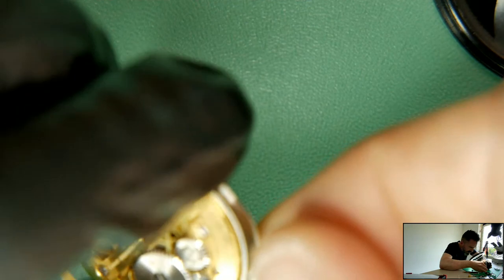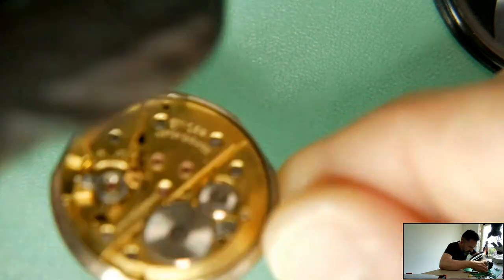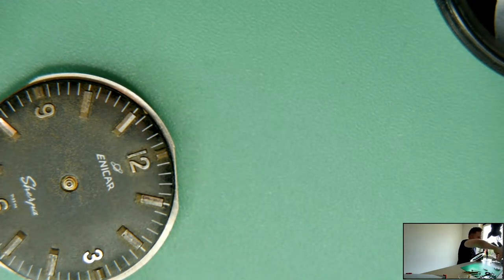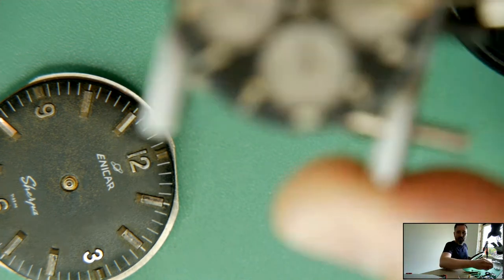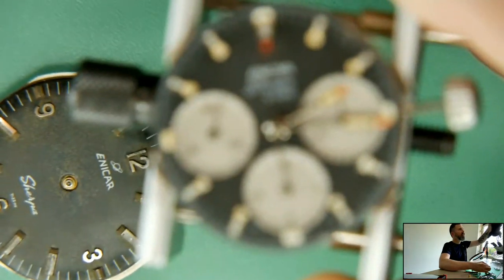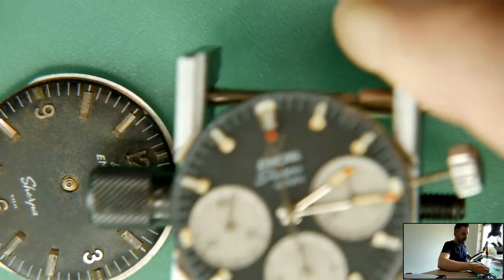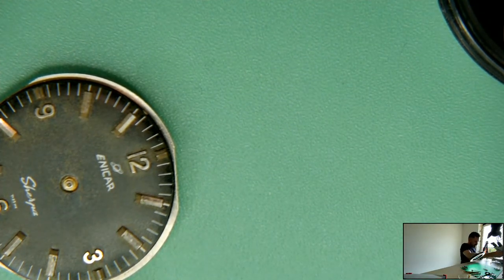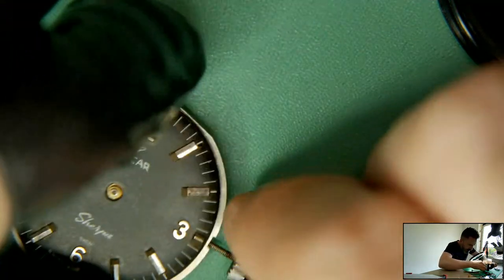And now what I'm going to basically do is take off the winding stem. But first I need a movement holder. So I'm going to have to steal one from one of these other watches that I've got sitting here. Ooh, guys, look at this one. Super nice. Yes, that's very nice. But I need the movement holder because I've run out. Let's pop that to one side.